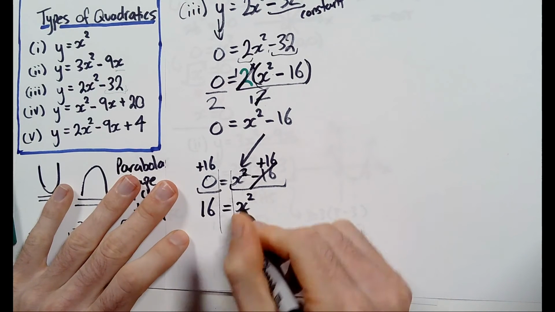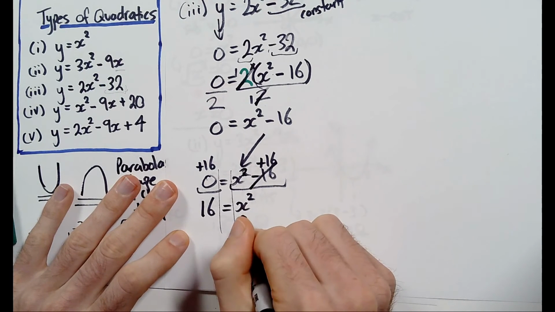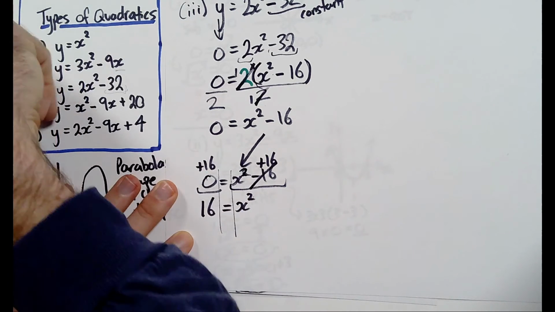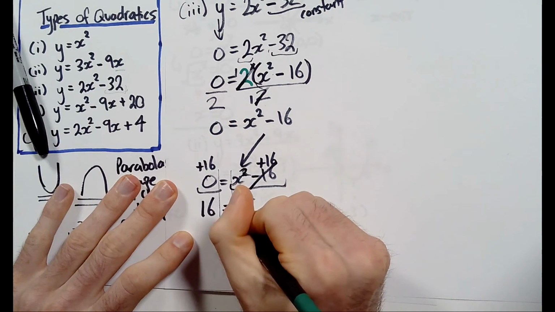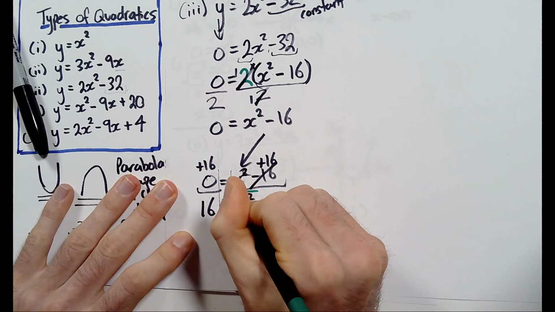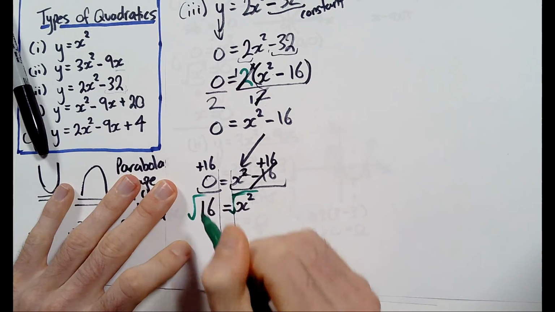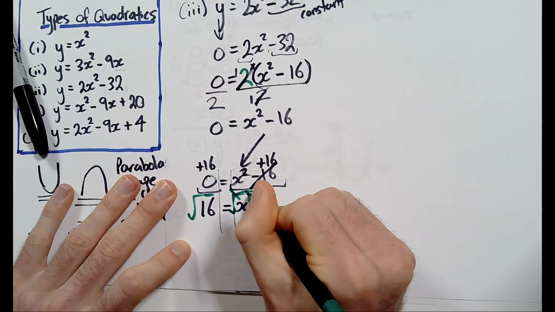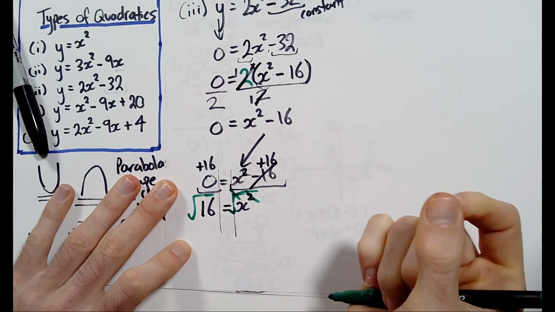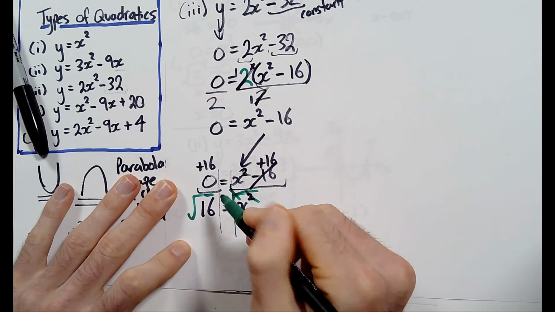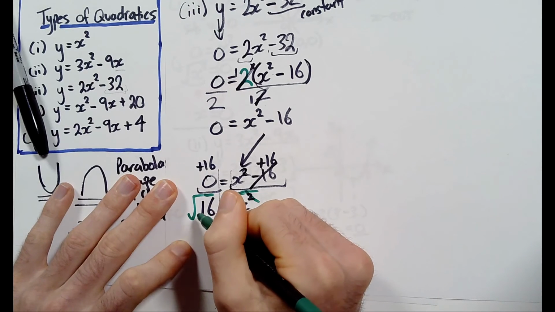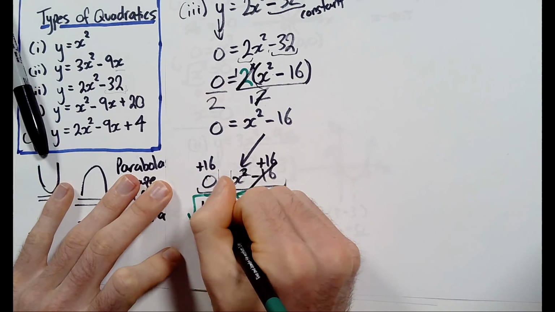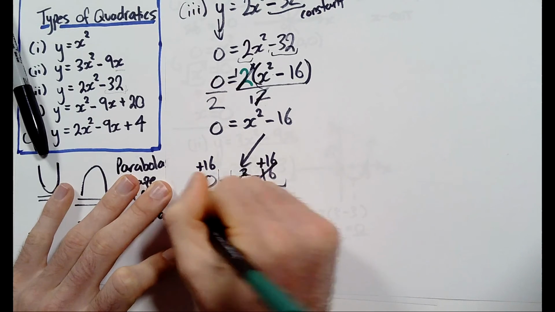What do I then do? Well, I want to get x by itself. So how do I get x by itself? I need to get rid of the squared. What's the opposite of squared? Square root. So I square root both sides. What you do to one side, which I had to do to this side to get rid of the squared, because squared and square roots cancel each other out. That's why I'm doing that. But then what I do to that side, I have to do to the other side because of the golden rule. So remember, when you square root a number out here, I have to do plus and minus.